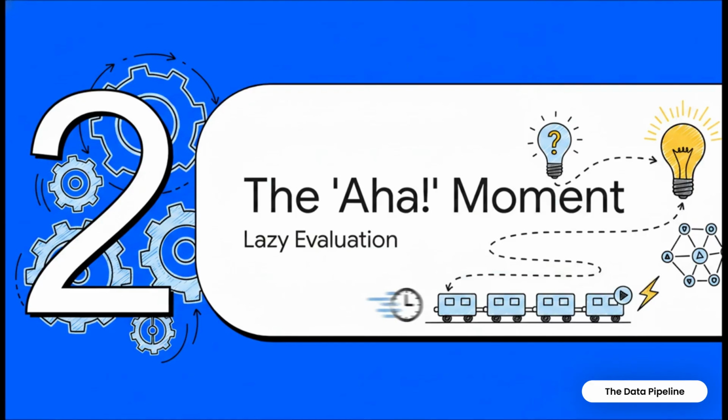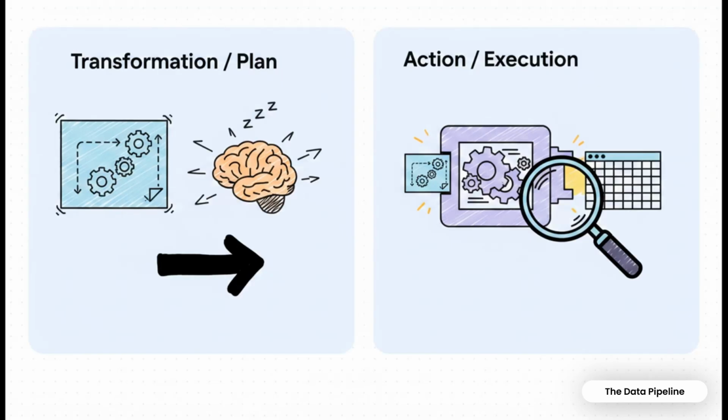We're about to hit one of the most important concepts in Spark. It's something that trips up beginners all the time. But once you get it, it's incredibly powerful. It's called lazy evaluation. This slide just nails the concept. See, on the left, when we run a transformation like a filter, Spark doesn't actually do anything yet. It just makes a plan, a super optimized set of instructions. It's being lazy. It only springs into action when we call an action, like .show on the right. That's when all the work happens and we finally see a result. So just remember, Spark plans first, then it executes.